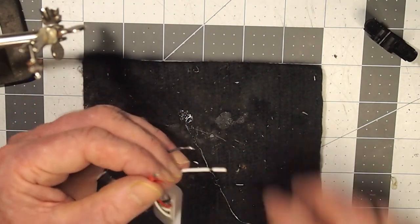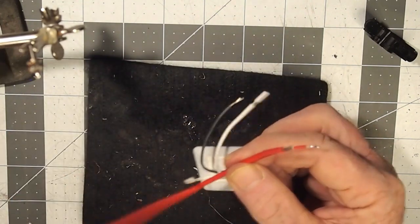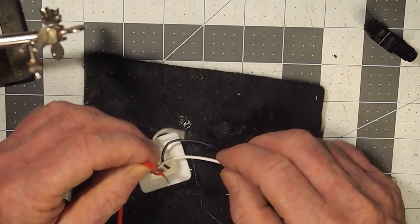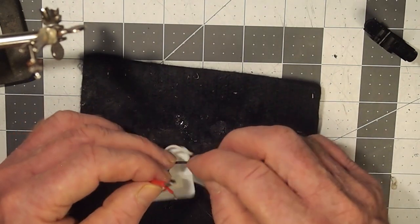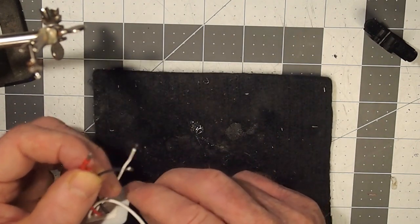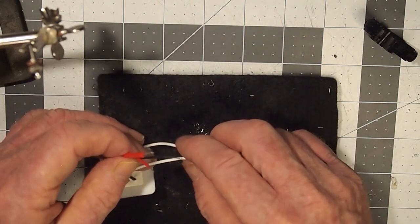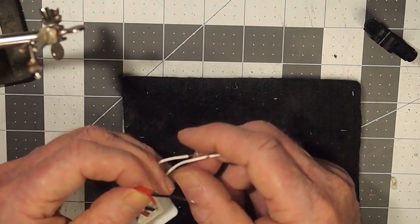The next part of the procedure is setting up the switch assembly. So we're going to need to take two of the positive wires and put them onto the center pin assembly of the male 1.35 millimeter DC connector. And then we are going to solder the negative wire from the silicone switch on to the other connector on there. And then we are going to use a multimeter to check and see which one of these white wires is controlled from the silicone switch, if not both of them.